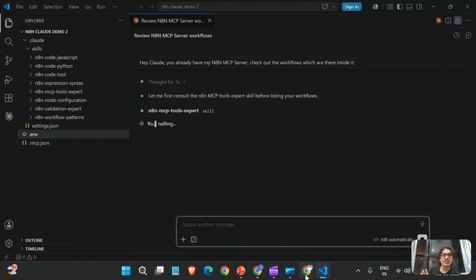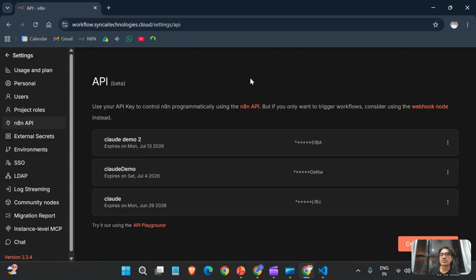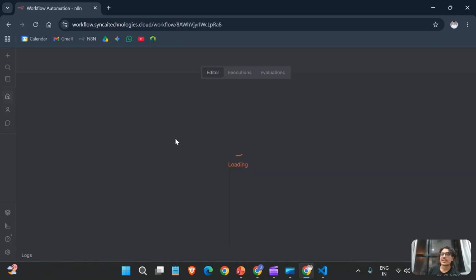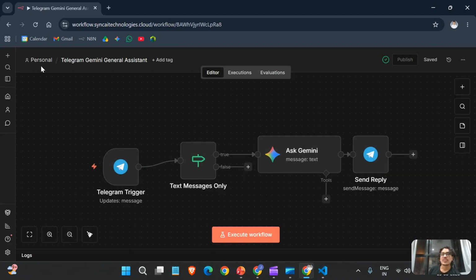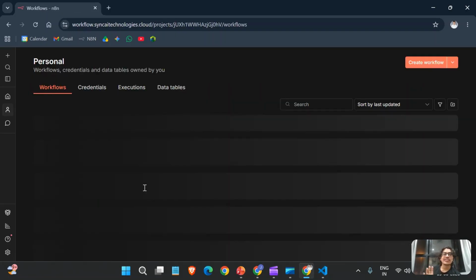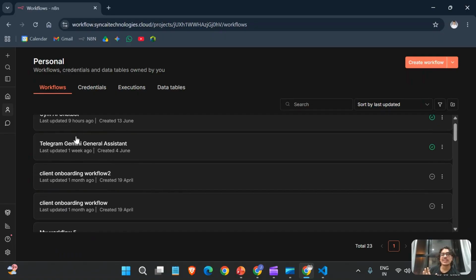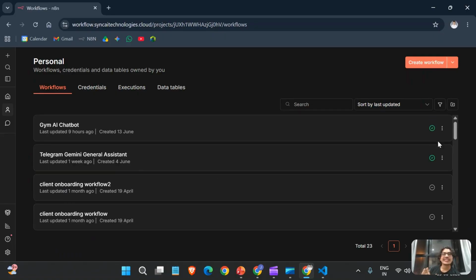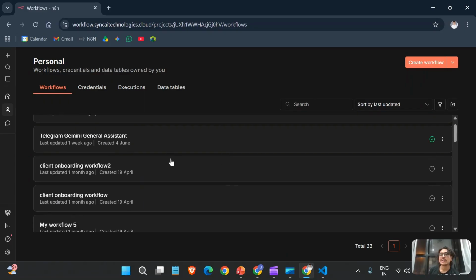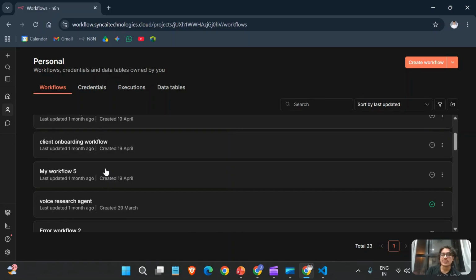So basically, what I'm trying to tell you people, over here we would be going back, and again, this is our n8n. So now if I'm going to click this, guys, you will see all the workflows and everything which I have generated over here, right? The recent one is Gmail AI chatbot. And over here, if it is green, which means it is already active or live, then Telegram, Gemini, General Assistant, etc. So this is what it is going to give me, the names.